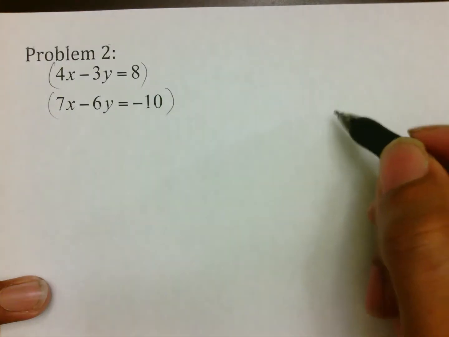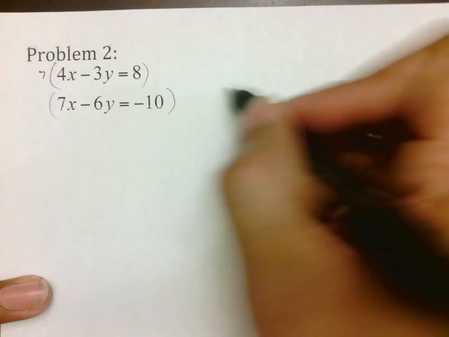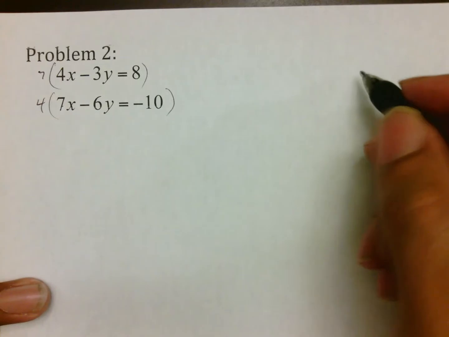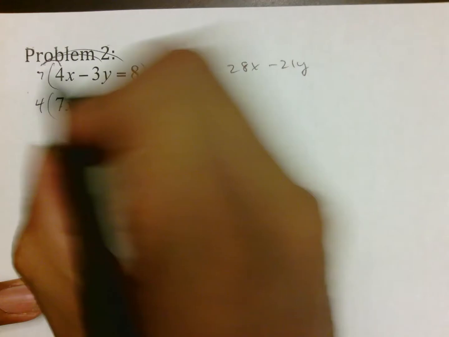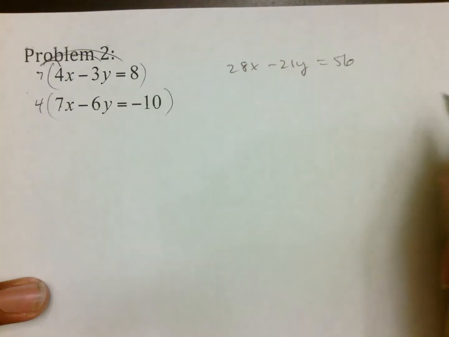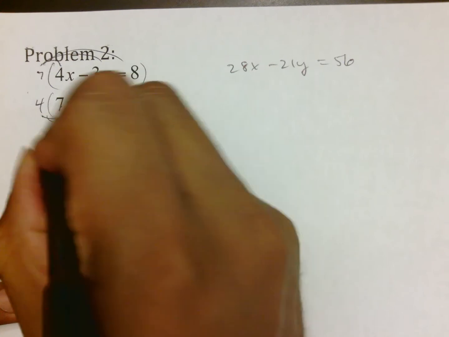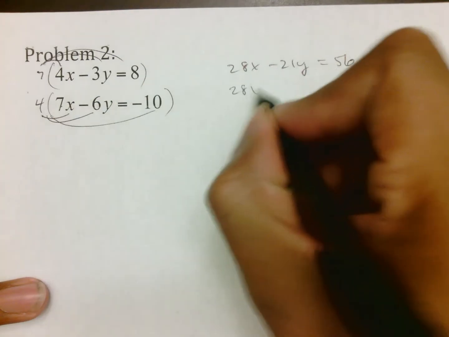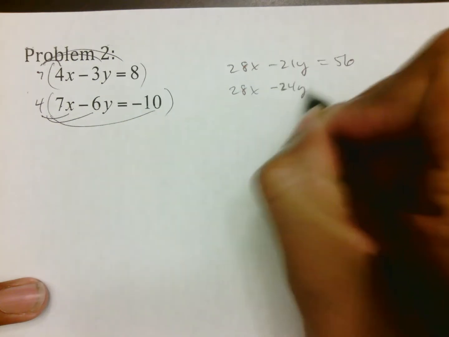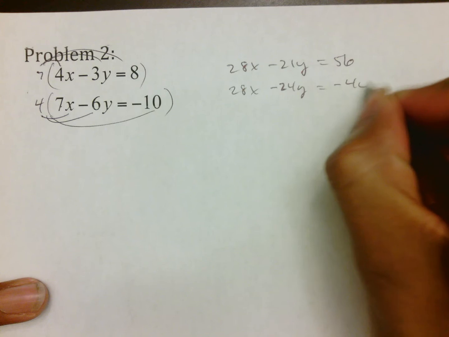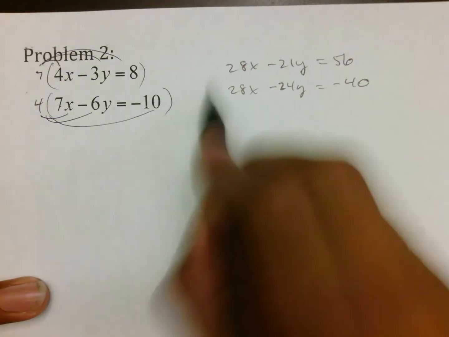So again, step 1 is to take this thing and figure out what numbers go on the outside of here. And so again, easy enough. Take the 7, bring it up. Take the 4, bring it down. Distribute carefully. Again, 7 times 4x is 28x. 7 times negative 3y is negative 21y. 7 times 8 is 56. Then you take this and distribute all 3 of those. 4 times 7x is what we need, which is 28x. 4 times negative 6y is negative 24y. And 4 times negative 10 is negative 40. Again, that is step number 2.